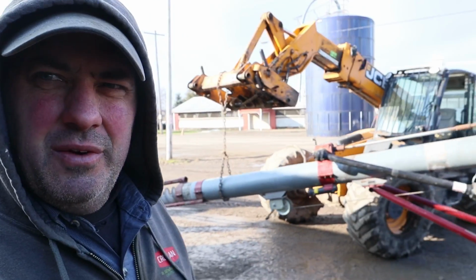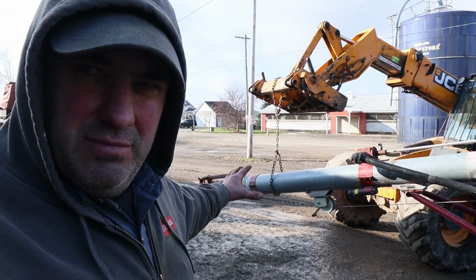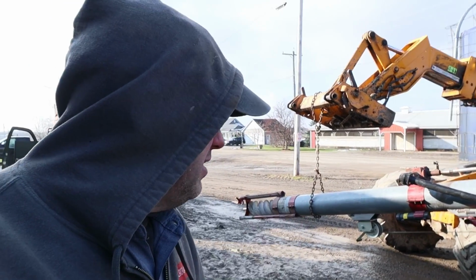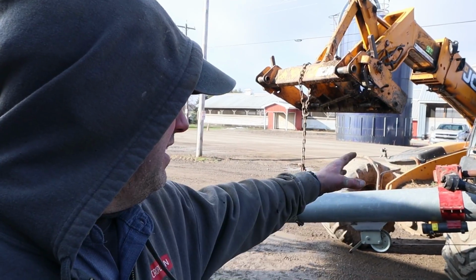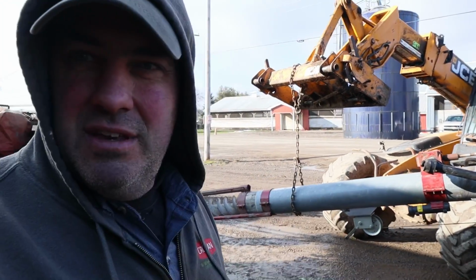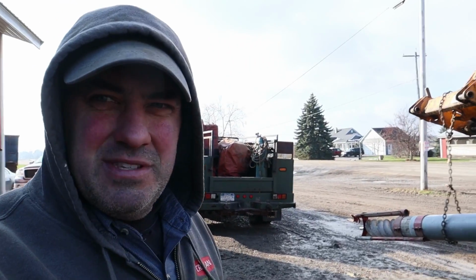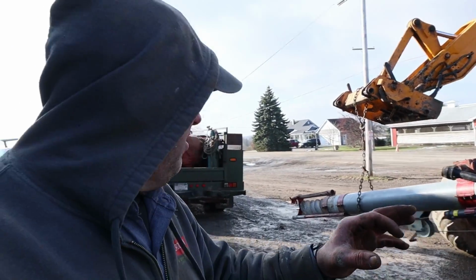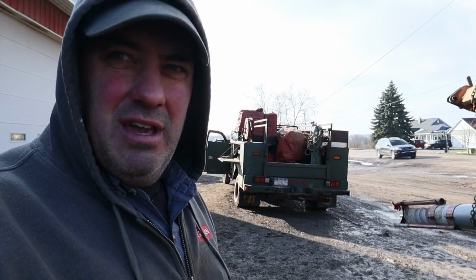Alright, we are ready with this auger. We've got the end on it so that we can drop this auger down into a hopper, and we got our power shaft on the gearbox, and everything is moved down from up above. So we're going to run up and set it up against the bunk wall. Nate and Joe have got a hole dug in the ground. They've got the hopper sitting in there, and we'll set this in and see how it fits.